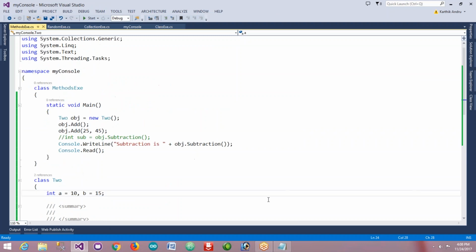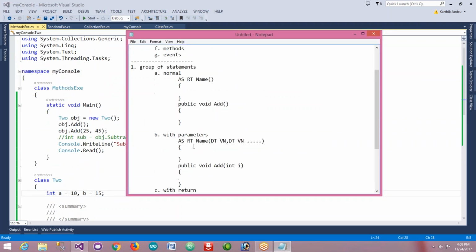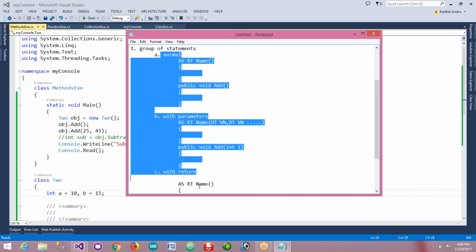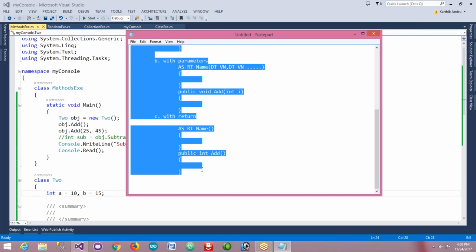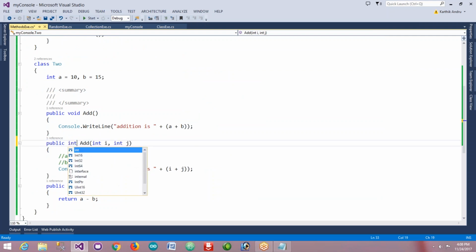Anyway, this is the methods overview. But here you need to remember we can make a combination of any of these two. For example, here you can return the value. So what is the combination with return type and with parameters?